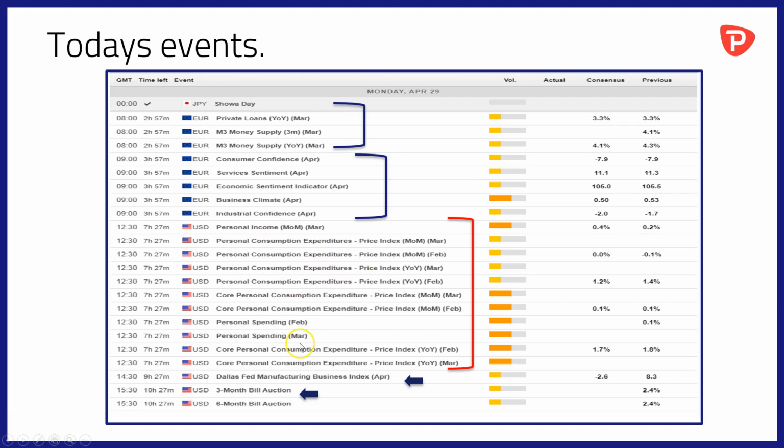So what happens here does have a bearing, and given those bumper GDP numbers on Friday, it will make sense to pay close attention to what the underlying trends among consumer spending and consumption are. We get a couple of hours to digest that data, and then at 14:30 we shall have the Dallas Fed Manufacturing Business Index for April, another of these regional Fed indexes that help put together the jigsaw about what's happening in US industry across the country. And then the last item on the calendar of note for today, 15:30, 3 and 6 month bill auctions from the US themselves.